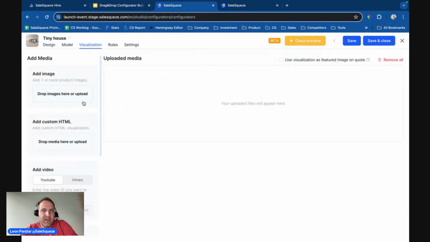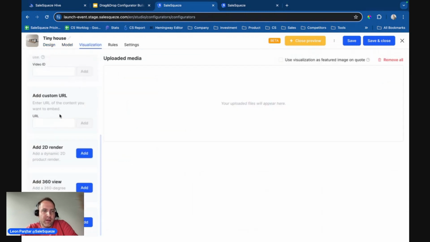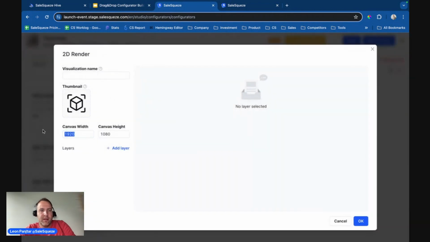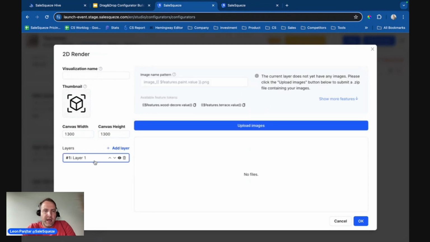For this specific use case, we will use the 2D rendering capability. We're gonna set a different canvas size, add the first visualization layer, and say tiny house exterior.